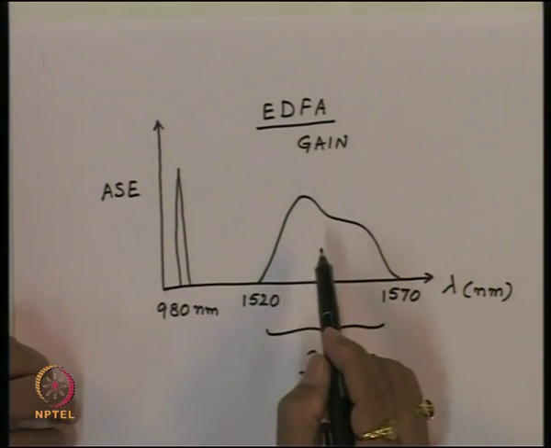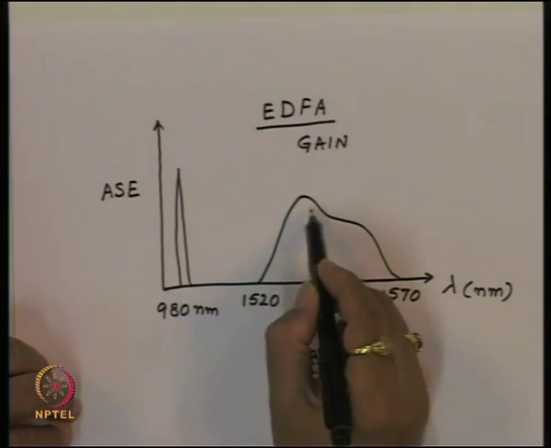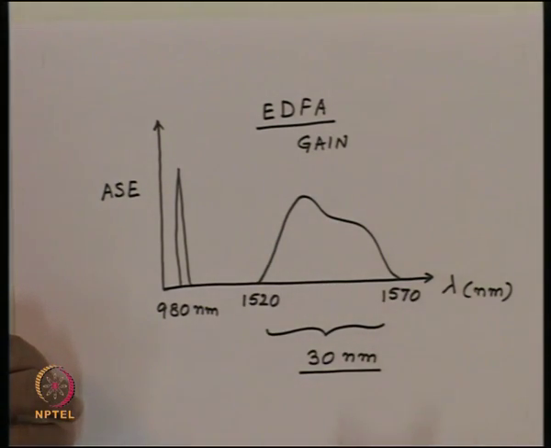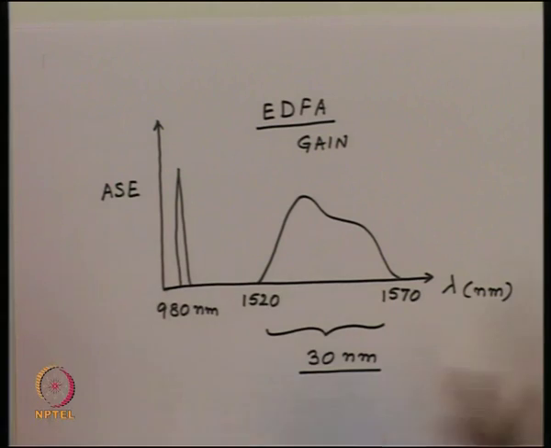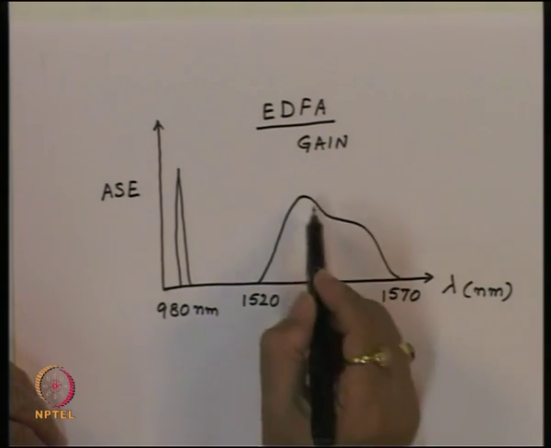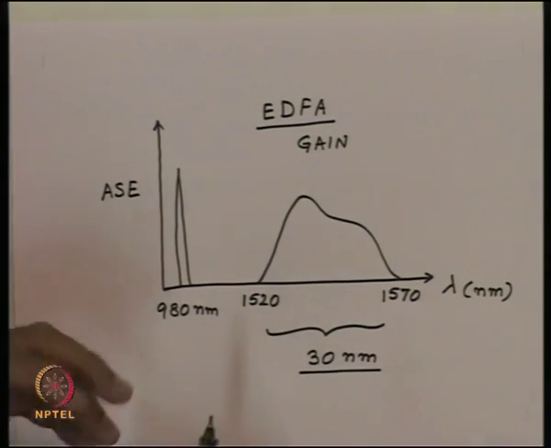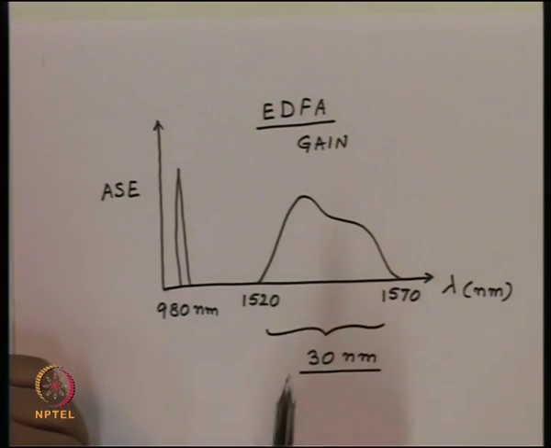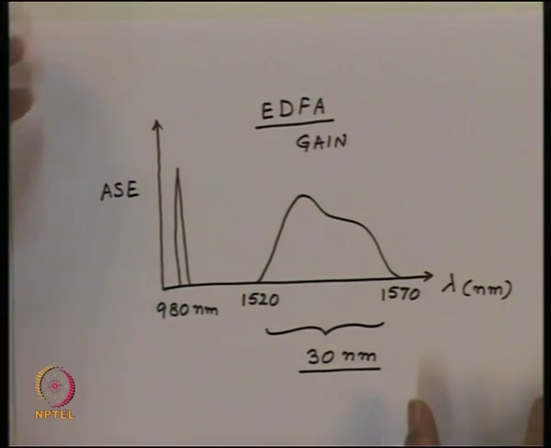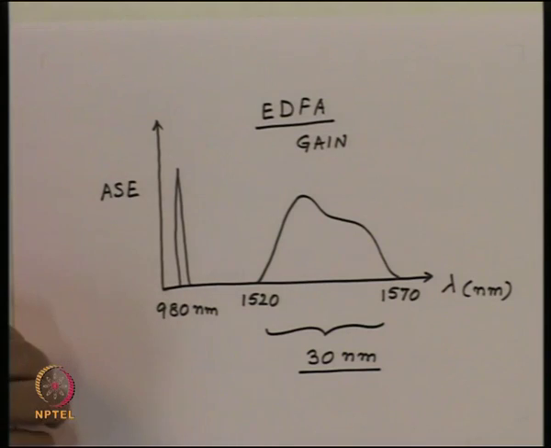Of course, there is a concern that now you have a gain which varies as a function of wavelength. Those wavelengths which correspond to this region will see more amplification, and these channels will see less amplification. So after a certain number of amplifiers in the chain, the power in these channels would be much more compared to this. So we require some kind of mechanism which will flatten this gain, and create an amplifier for which the gain is practically constant over this width of 30 nanometer. That is one of the aspects of EDFA design: how do we make flat-gain optical amplifiers?